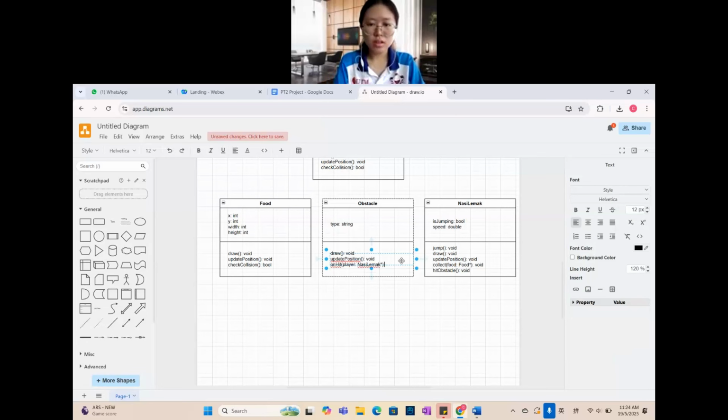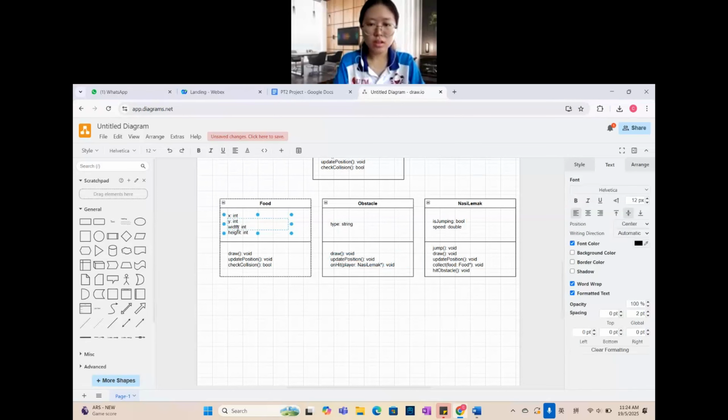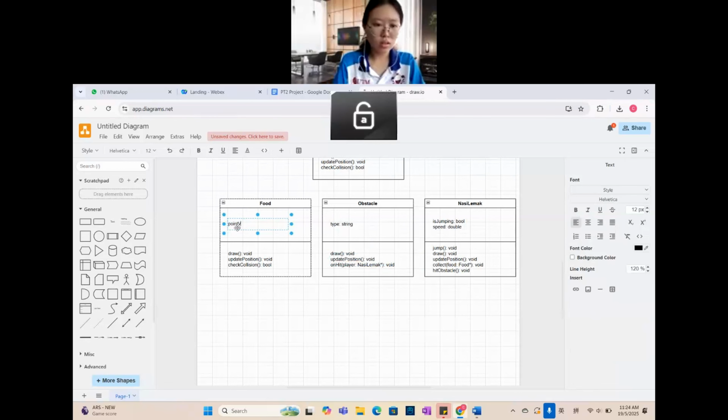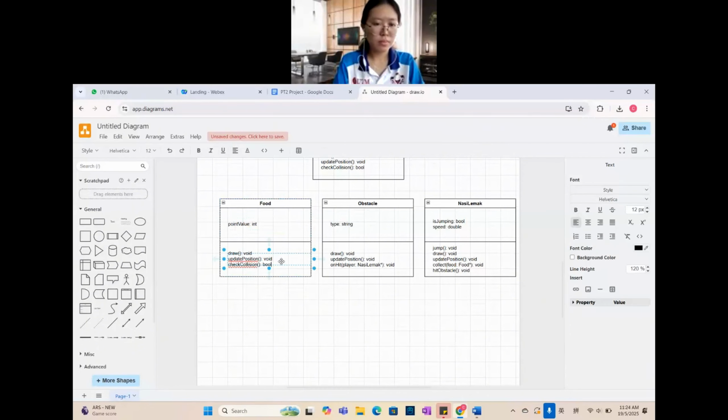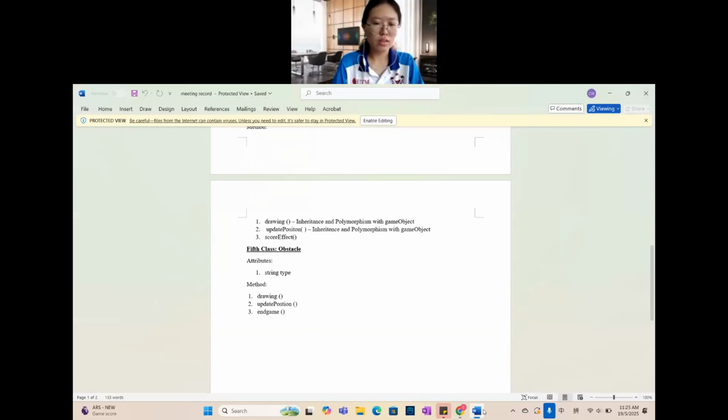Okay, last one. Yay. Point value. And then change the last one. What is it? Store it.